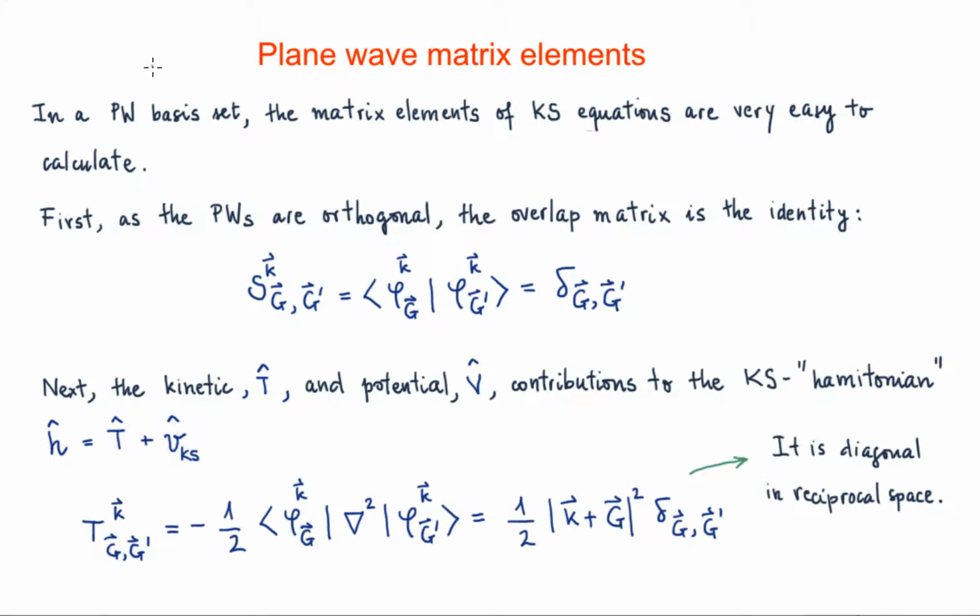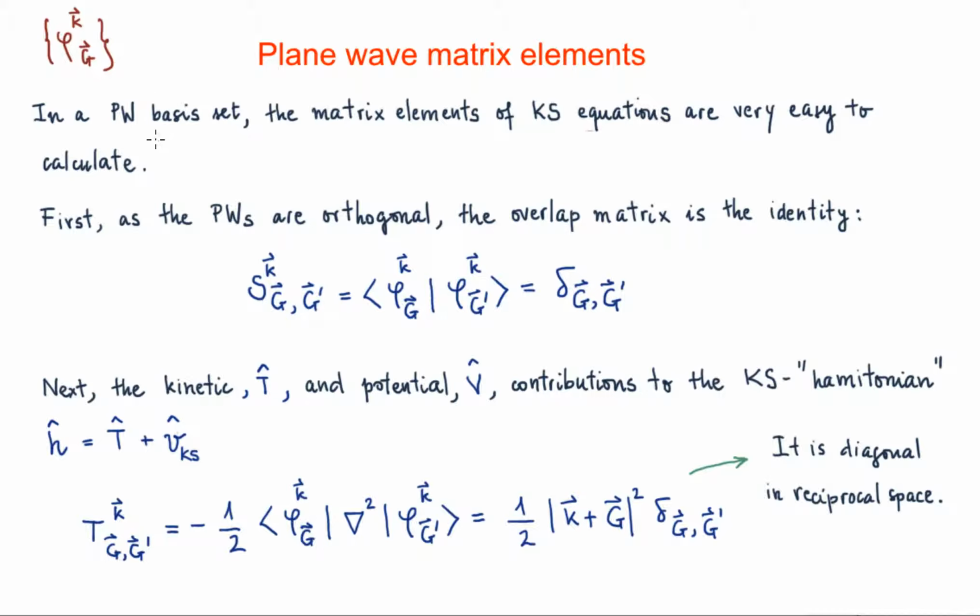We have already specified the plane wave basis set we are going to use to describe the matrix elements of periodic solids. The different elements of the basis set are identified with this G vector. This G vector is the reciprocal lattice vector, and we are going to have a basis set for each K vector in the Brillouin zone. So this is the plane wave basis set we are going to use.